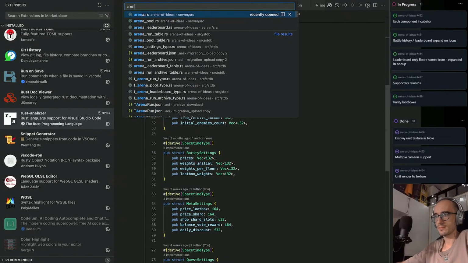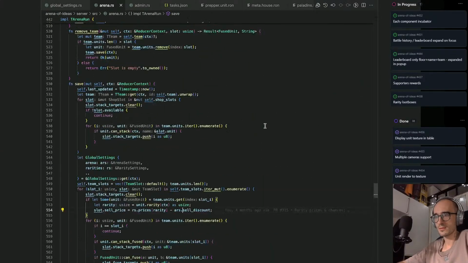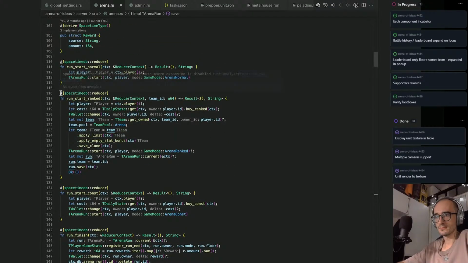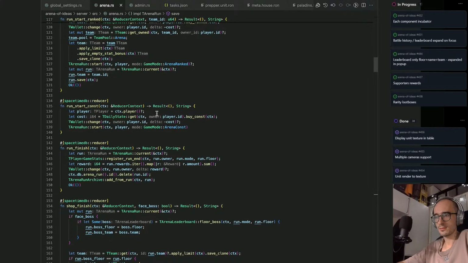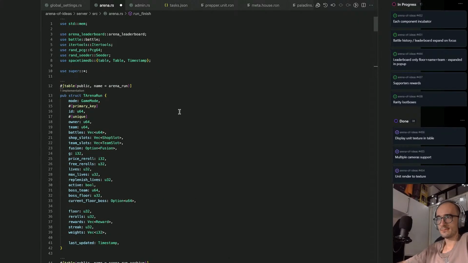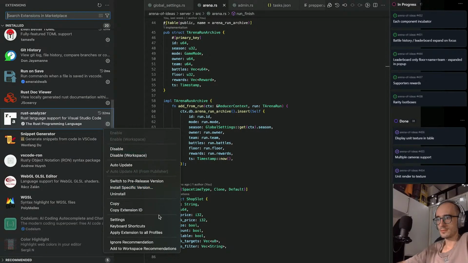Wait. Okay, I can find usages, which is already pretty great, but that's... Where do I want to check it? Yeah, probably... Yeah, like here. Yeah, now this doesn't work. It's not like they worked before. They kinda worked. Shit, man.